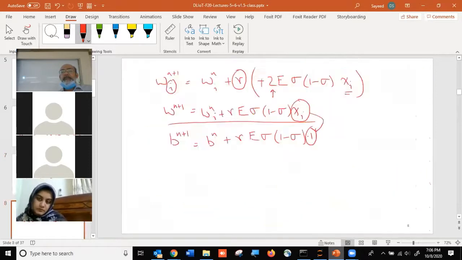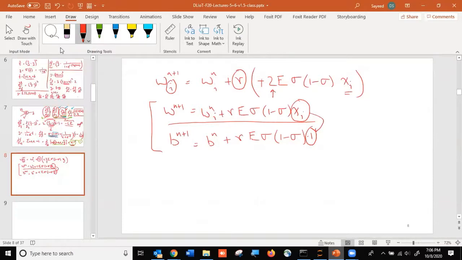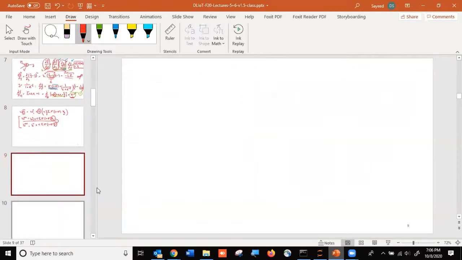Let's continue where we left off. So now we figured out how to solve the equations for W and B. And now let's take a look at a slightly more complex situation. This was a single layer perceptron, right? That was a single cell perceptron. What happens if you have a multi-layer perceptron? Let's take a look at this particular example.